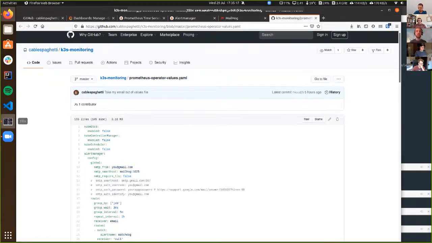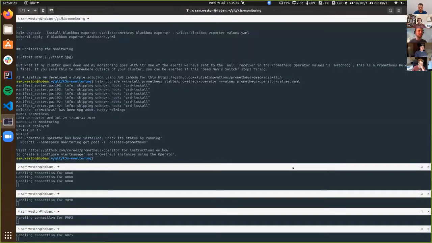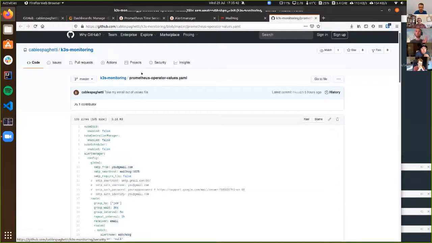Great. So let's go back to my terminal. My install finished ages ago because I've spoken for ages. So that's now installed. That's installed Prometheus. It's installed Alert Manager, which the sole thing Alert Manager does is route the alerts that come from Prometheus for your problems that are going on to email or to Slack or something like that. And it's also installed Grafana with a whole load of dashboards, which you'll need. So basically it's out of the box, got most of what you need.